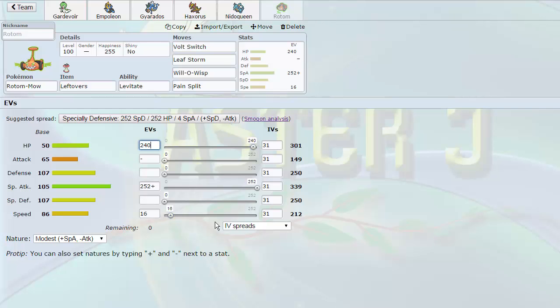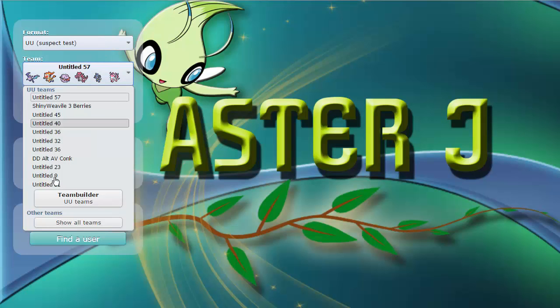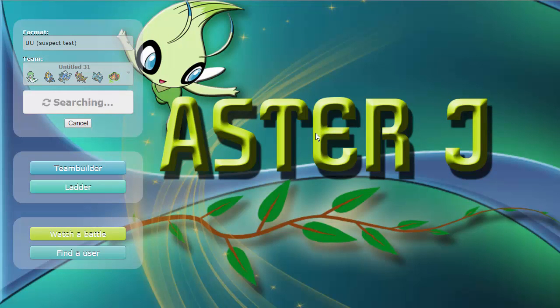Yeah, that's nice. Give it 16 speed, be able to outspeed base 85s, base 80s that are uninvested, so that's kind of nice. Rocking a lot of special attack, which is cool. Will-O-Wisp and Pain Split, very nice. Great to have a status move on this team, which we didn't have before. Gonna see how this works. I haven't actually tried it out with Rotom-Mow yet, so let's hop into a battle and see how we can do.